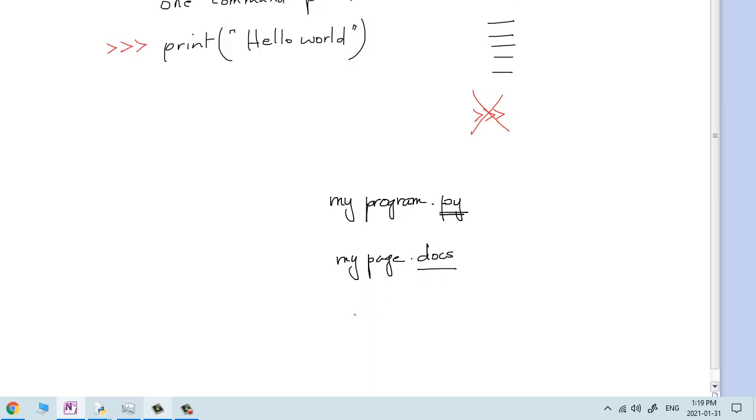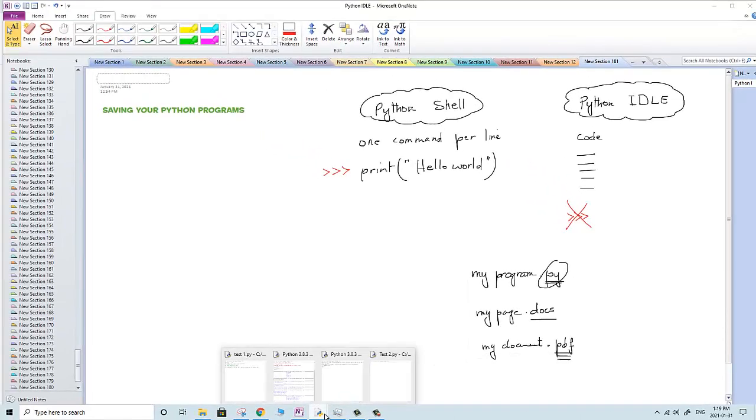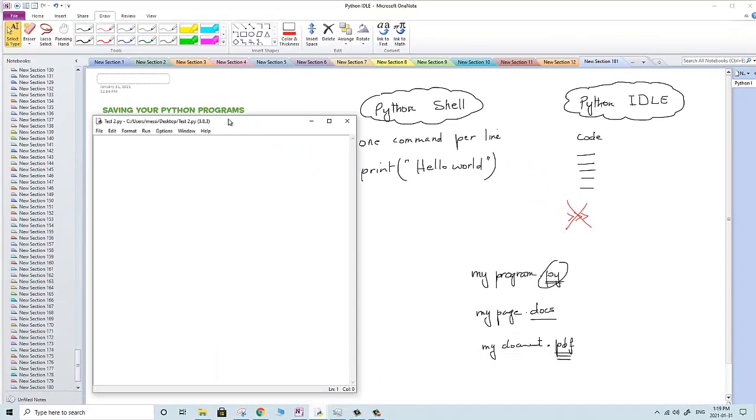This is an extension. Or you are saving a PDF file, my document, .pdf. This is the extension for the PDF file. So each application has an extension. In Python, we have the extension py. So now I return back to my program here, test2.